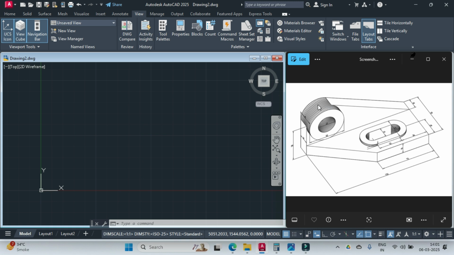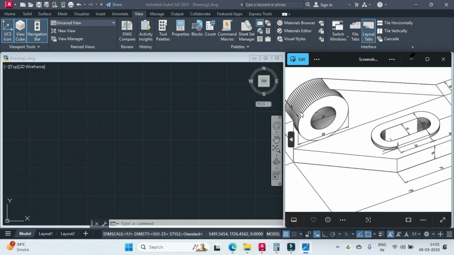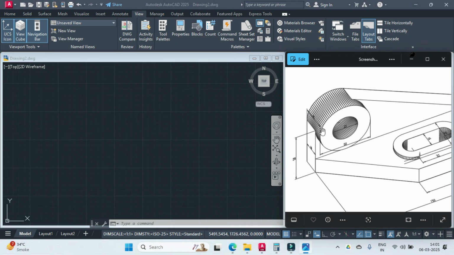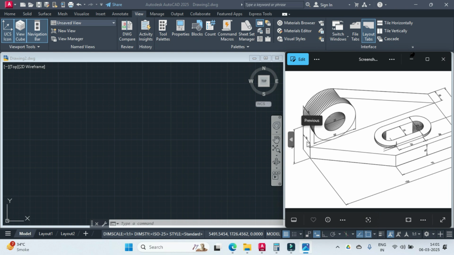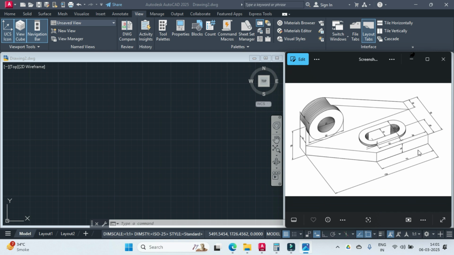Then using press pull, we'll pull this out to a distance of, you can see, 25 units this way. Afterwards, we'll push pull this to a distance of 16 units. Then we'll move this and this capsule like structure to the edge of this structure. And then we would use the join command and make it into one geometry. So let me show you how we'll proceed with the drafting.